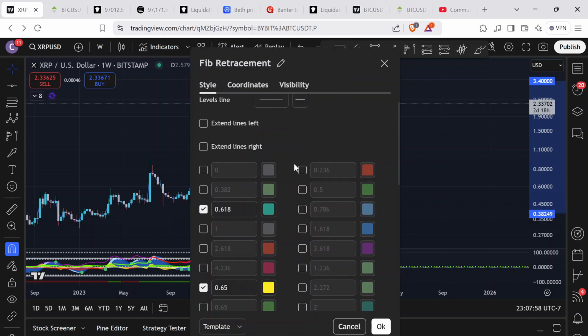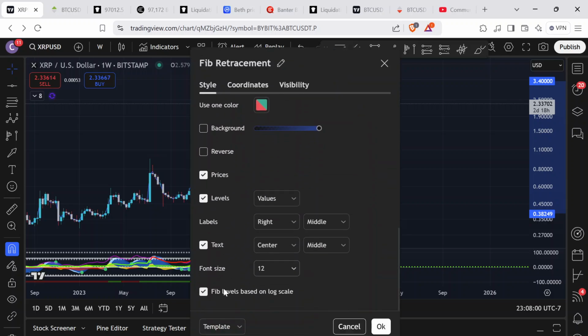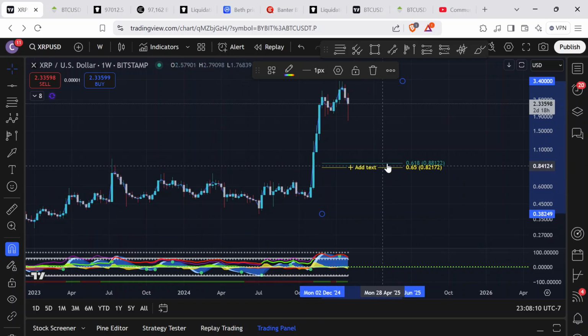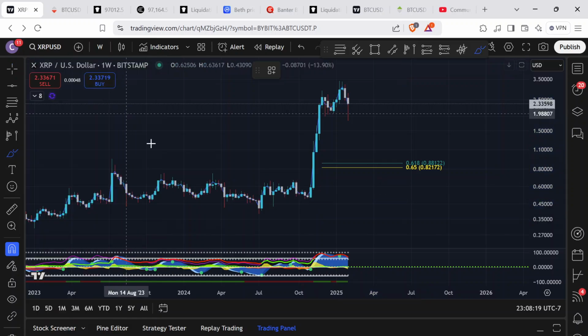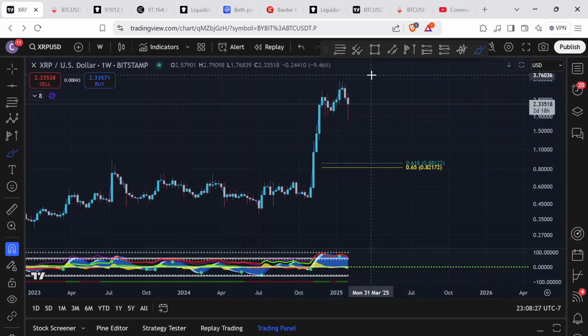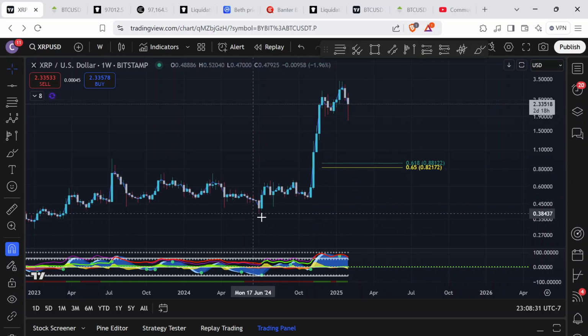Now, if I come into settings and I go to fibs based off of log scale, now I hit OK, and you can see it's at its proper place now, about a 61.8% retrace of this move. Because what you're trying to find is, when it says 0.618, that means it's a 61.8% retrace of the move to the downside. We pumped up. This is obviously 100% of our move. And when you retrace 60% of the move, you're in the golden pocket, and then you could see a reversal in price. So if you're using log scale, make sure it's a large percentage.